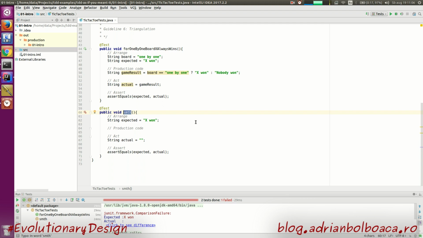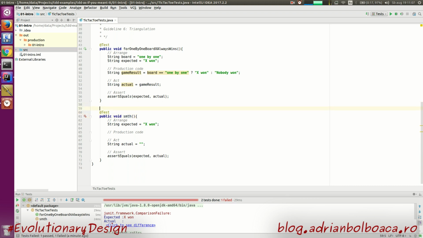And then we could use another case when we have a 1 by 2 board or a 2 by 1 board, and we need to understand what happens then. It's clearly a case where I don't have something set up in the game rules. So let's see how this works and how it looks first.